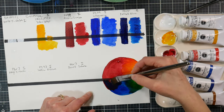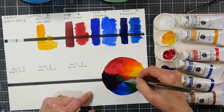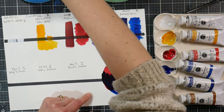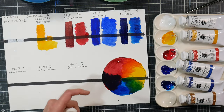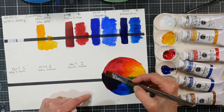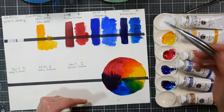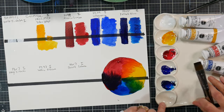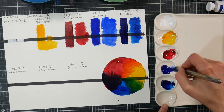Again, the phthalo blue, just mixing that up, making a nice purple color. Makes a really dark purple. Let's also try adding some white in there too. That's a nice purple, but I also want to try mixing it right on the palette, actually. Let's try the ultramarine blue.